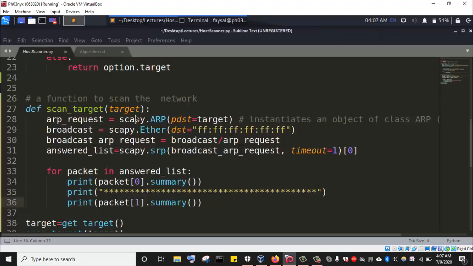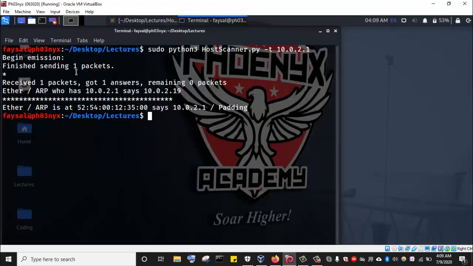So now we have seen a way to access the packet sent and the answer received. That is why we say this answered list is a couple, that is a list containing a couple, a packet sent and the answer received. So we were able to get access to the packet sent using square bracket 0, and then the answer received, which is the other part of the couple in a list, is the index 1. So a couple is also basically a tuple which contains 2 elements. Okay, as we can see from the terminal result, the first packet is the packet sent, which you can see is an ARP request.